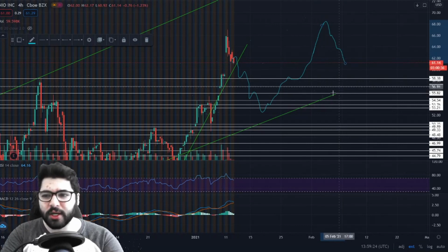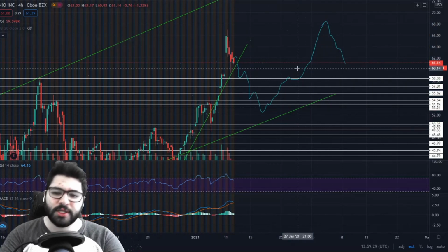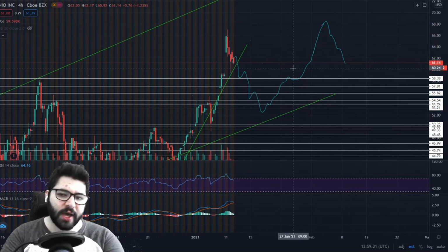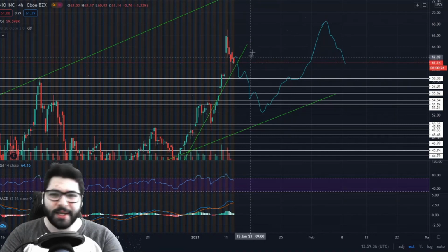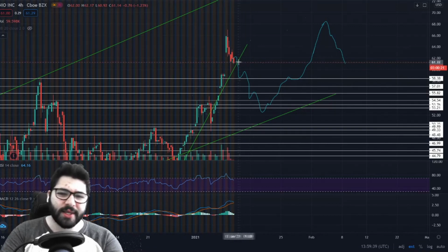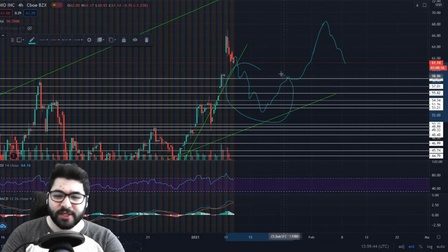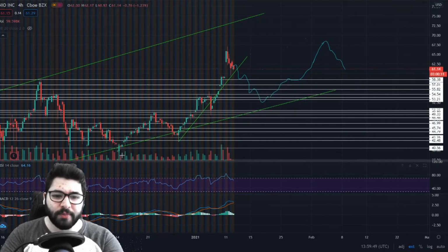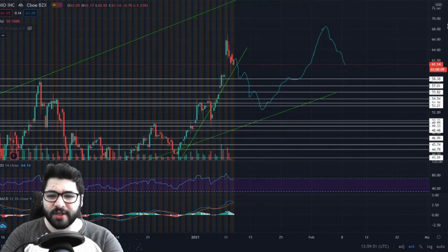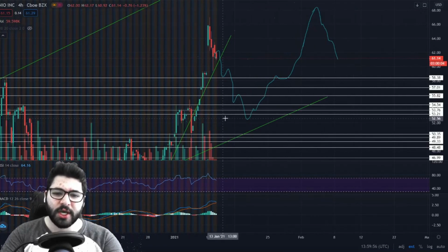So I'll be very cautious here because there's going to be a lot of volatility. And in the scenario where we don't see this dip happen, because of good news or because they got a new contract, or an announcement like, hey, we got new products coming, that could mean that we consolidate right here and then go up. But I don't think that's going to happen. I think we're going to see a nice sell-off. We have been going up very nicely from the 39 bottom all the way to this 67, so I would expect a nice correction to the downside as well, to the $53, $52. Create a nice bottom there and then rally upwards.